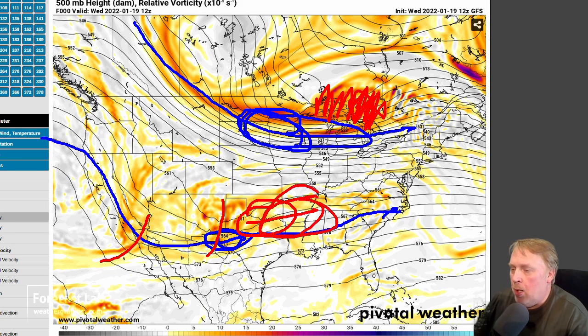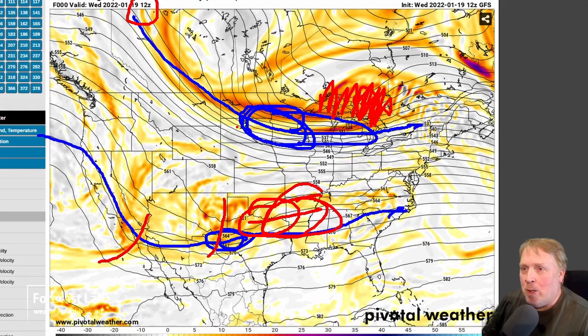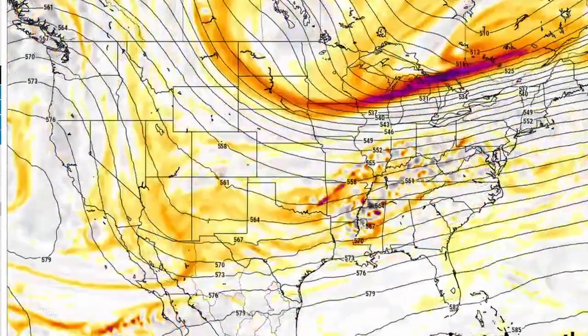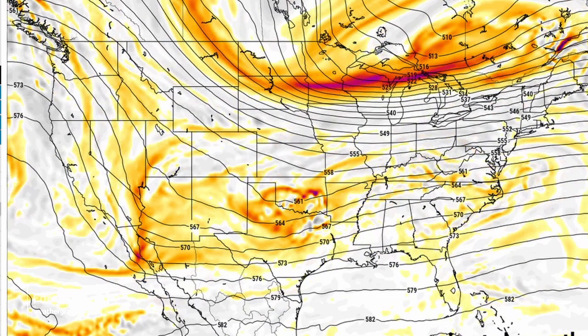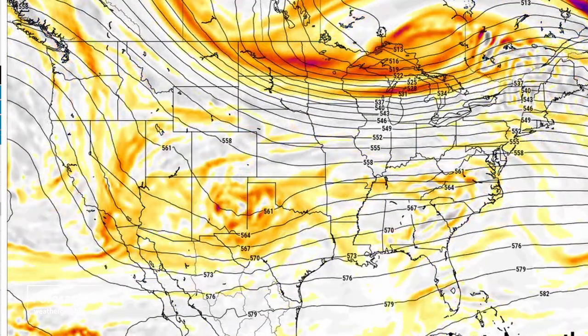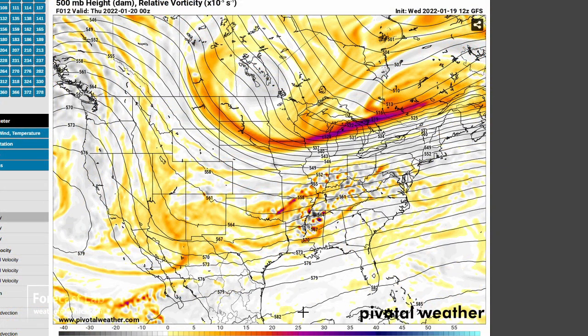That's going to move downstream and support the stuff over Arkansas and Tennessee. This is from this morning — the weather has already unfolded, so we can bring this up and see the effect that those upper level dynamics have had. Certainly a lot of lift across Arkansas and Tennessee this afternoon. And that's how it looks this evening — all that upper level lift moving into Arkansas and Tennessee.